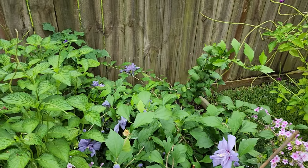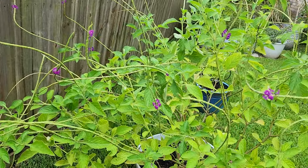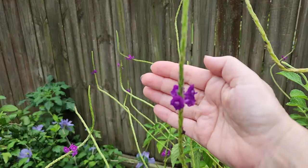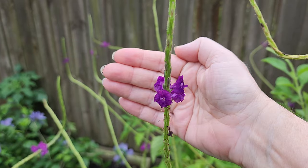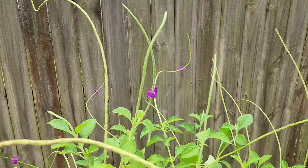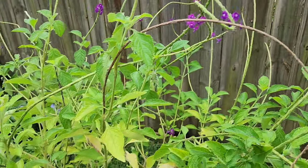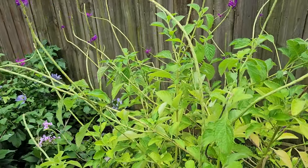The workhorse in the yard so far has been my different colored Porterweeds. Thank goodness for them because they refill with nectar — they refill all throughout the day — so pollinators can come and visit these flowers. I've been making sure these are available and babying them. They got hit pretty hard in the hurricane also, but they're producing, which is wonderful.